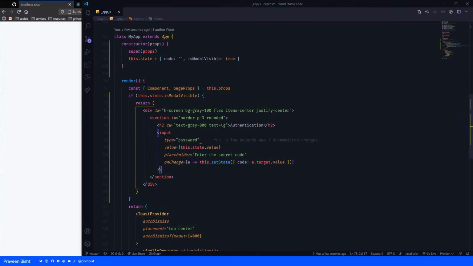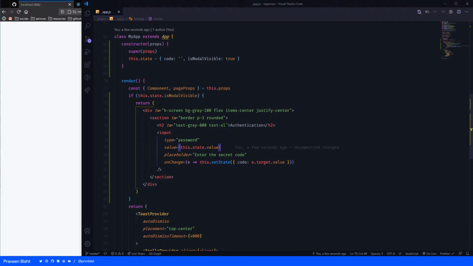Let's do XL. And let's add some spacing in the bottom, so we can do probably MB3, that is 12 pixels of margin at the bottom.